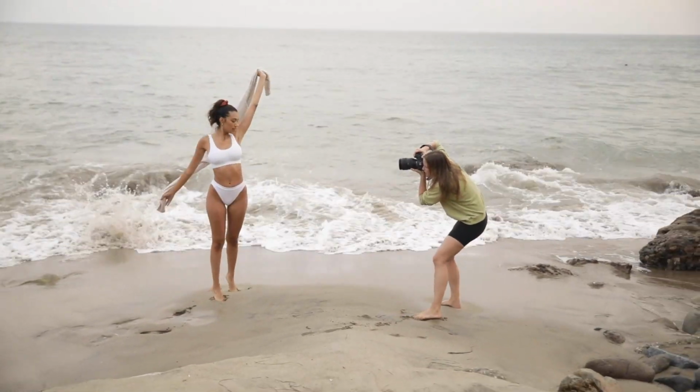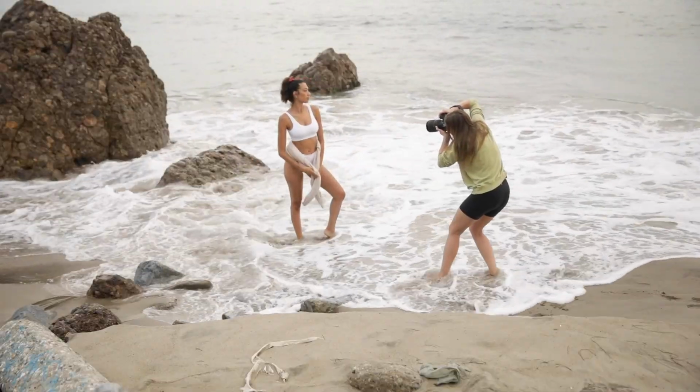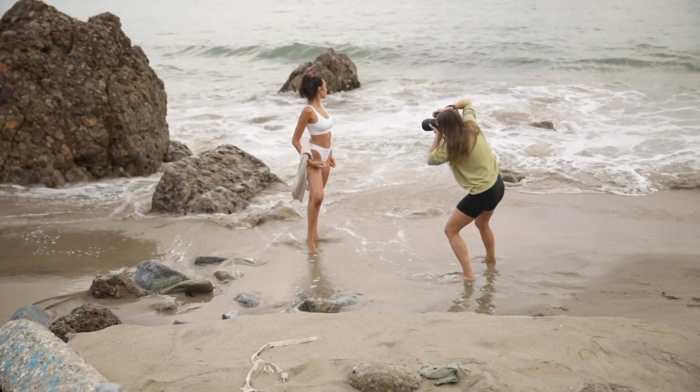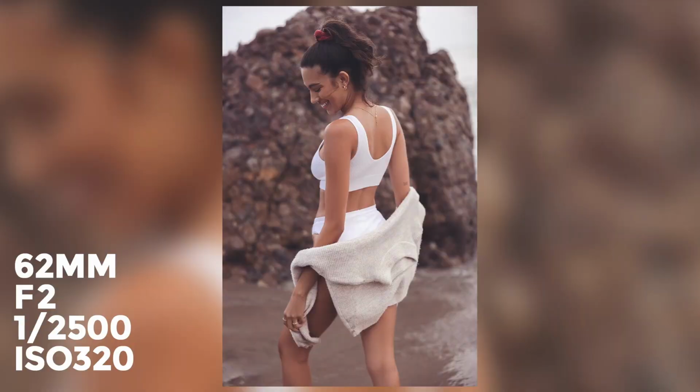Love that, Courtney. So cute. I'm liking shooting at this wider focal length actually, because I'm getting more of the background. And with these rocks and the water, it's really, really nice. Beautiful, Courtney.